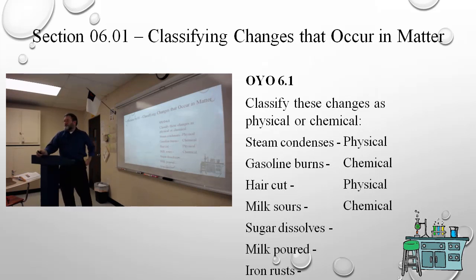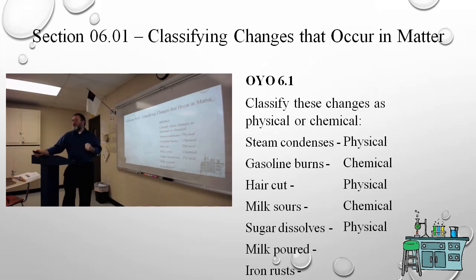Sugar dissolving. When I take sugar and put it in water and stir it up, it's a physical change because the sugar doesn't break down into something else. As a matter of fact, we'll do this later. We'll take salt, dissolve a whole bunch of salt in some water, and then boil off the water. And guess what will be left? Salt, right. Which means it didn't change into anything else. It just now has water surrounding all the molecules of, in this case, sugar. So the water surrounds the sugar, and because there's water around every molecule, it appears to disappear. But it hasn't chemically changed into anything other than sugar.